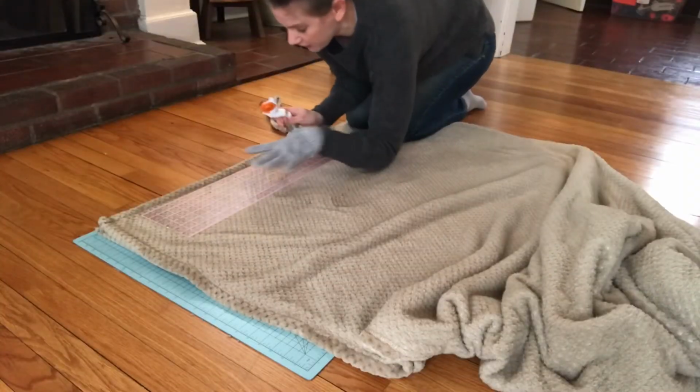But I am going to get out my cutting glove because I'm having to press so hard, not only because my blade was dull, but because I'm going through two pretty thick layers of fabric on the blanket. I'm having to press pretty hard, and I don't want to, again, injure myself. So I am gonna use my cutting glove. So here we go.